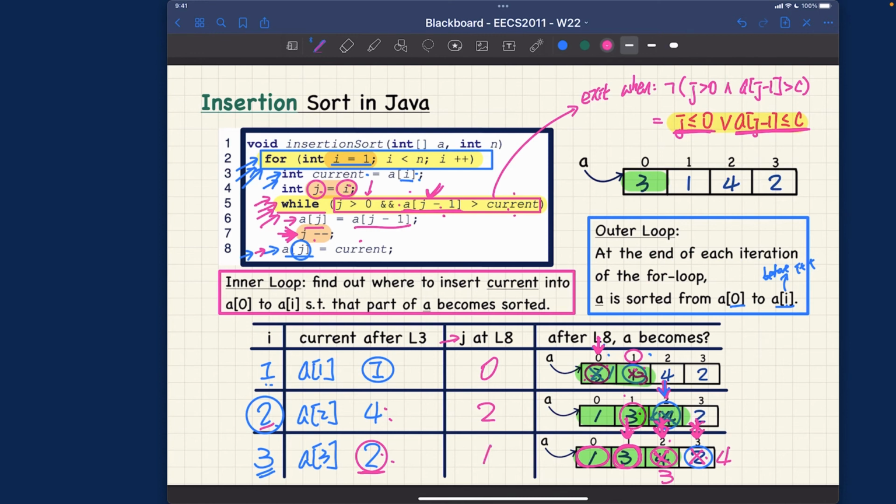All right. And when we execute this part over here as part of the outer loop, A[J] is assigned current. A[1] is assigned current. Current is simply 2, right? So we're going to put 2 over here. Magically, you can see 1, 2, 3, and 4, and we have effectively grown the sorted portion to cover the entire array. So we are done, basically.